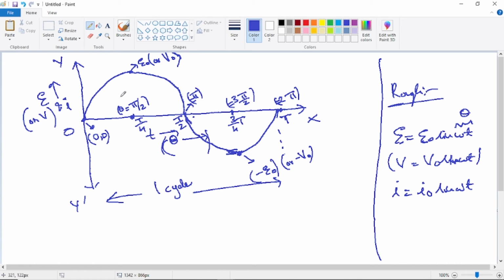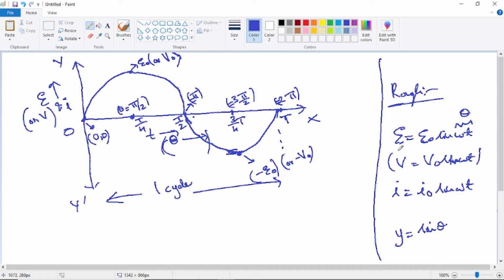Now what about the graph? This is the graph for EMF and time. What about current and time? For current and time also the same graph will come because the equation is similar. This particular graph is called a sine curve. The reason is, not just E equals E naught sine omega t, even if we take y values, y is equal to sine theta, and you draw a graph between theta and sine theta, with sine theta values taken on the y axis, then also we'll get the same graph. That's why it's called a sine curve.